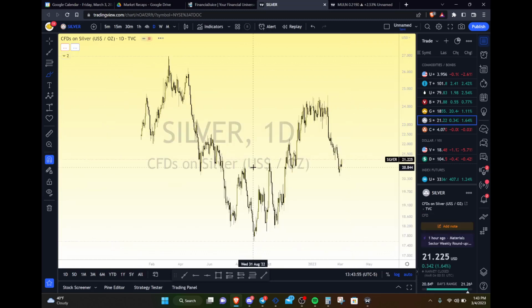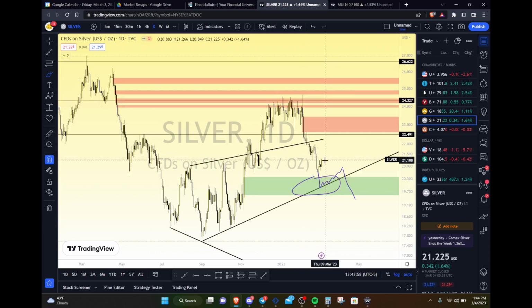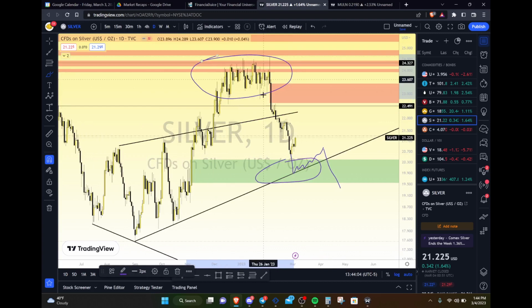Next is silver. Silver having the breakdown, much more bearish topping structure than gold, which again makes sense because, like I said just before, silver has a much stronger industrial use case than gold currently, as is in most products: phones, tablets, solar panels, car batteries, etc. It's just growing in more use. So because of that, there's a big incentive to keep the price cheap. So it will ultimately follow gold, but going forward, watch for silver to completely underperform gold in the future as it gets more and more used.